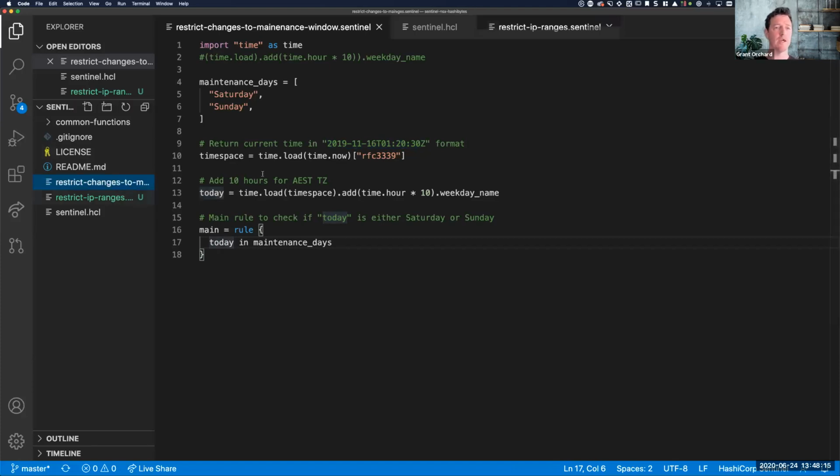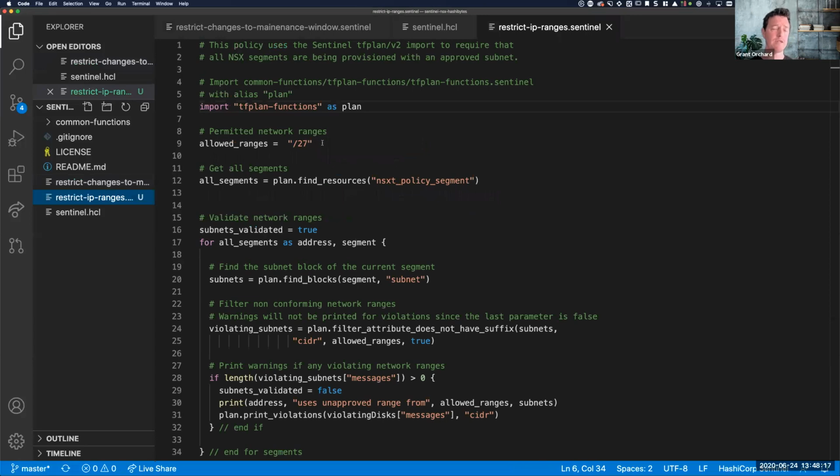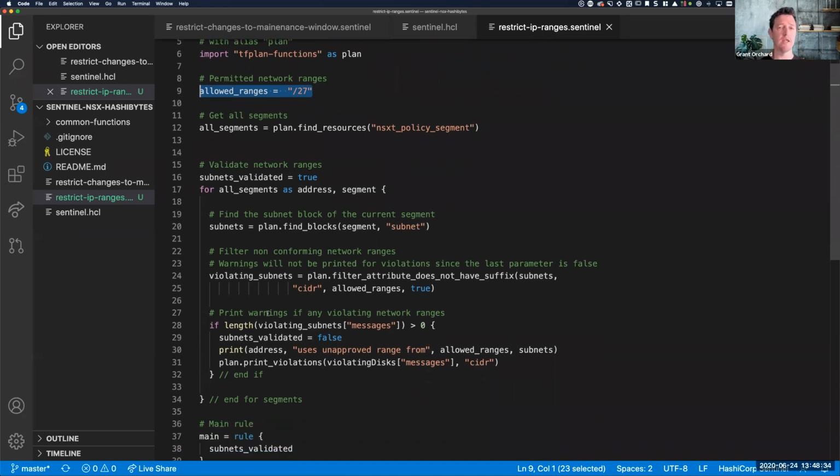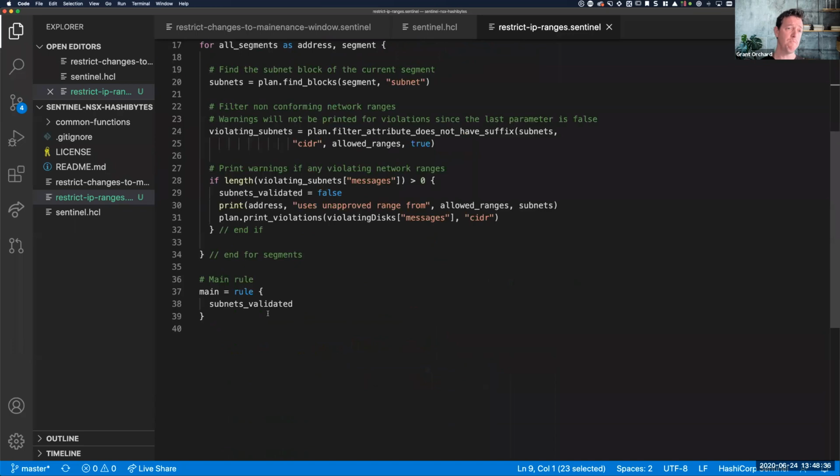If we wanted to do things like restricting IP ranges, say Berkey came in and said, hey, I want a slash 19 as part of a routed network. What we could do is just have, again, here, this idea of here are your allowed ranges. We're going to go through all of your code. We're going to look for segments. We're going to match those subnets against the permitted ranges. And then assuming that it actually goes through, okay, you can provision, but if it doesn't, we're going to stop you. So with that, we're coming up to the end of our time.